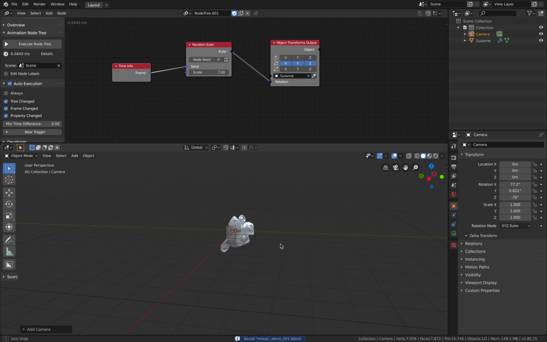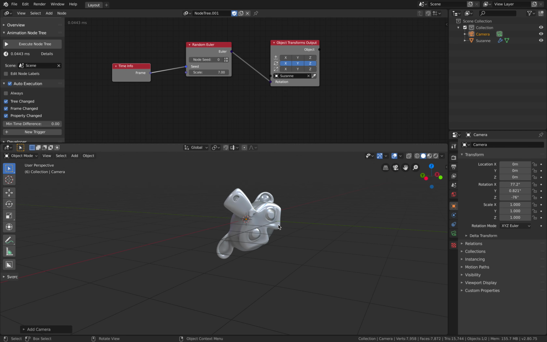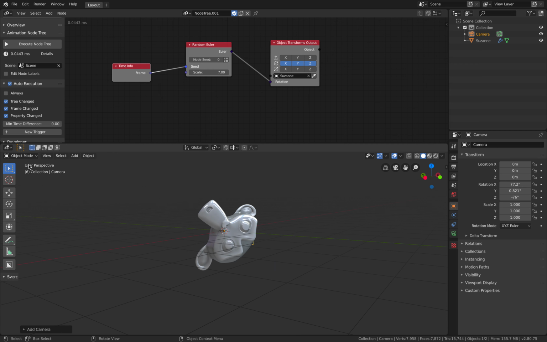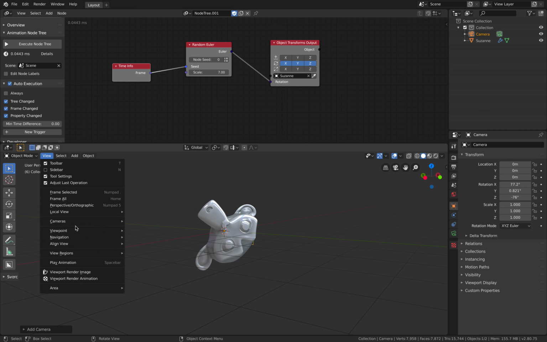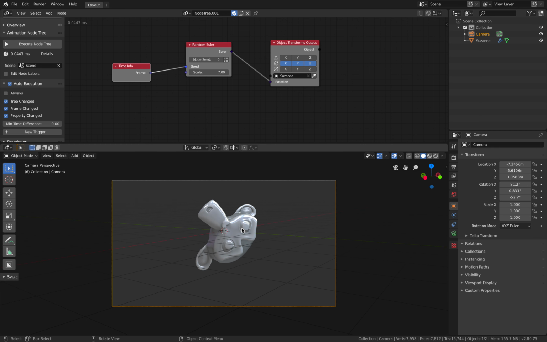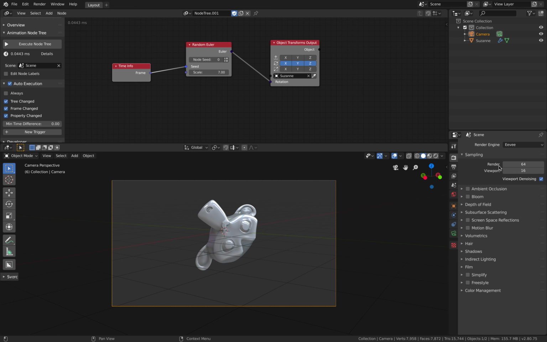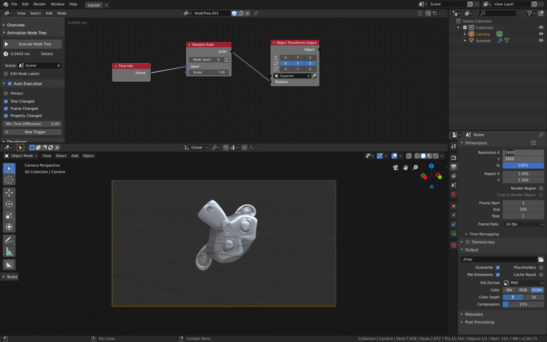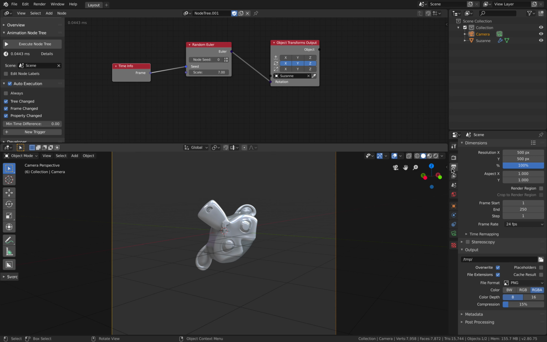Create a camera. We want to take a snapshot of Suzanne. So in the viewport, align active camera to view, and we just want to render maybe 800 or 400 or 500. Okay, 500.